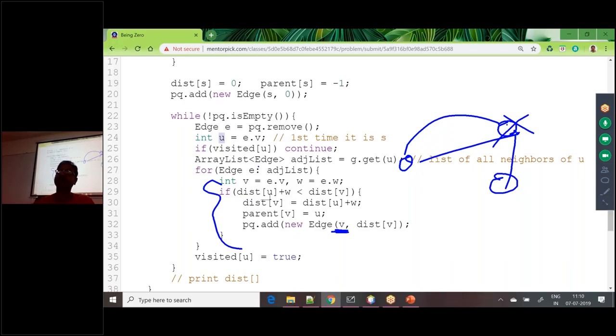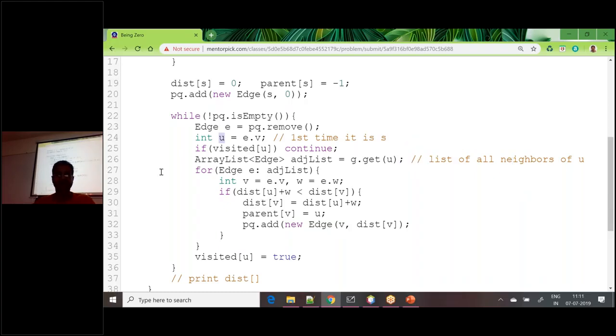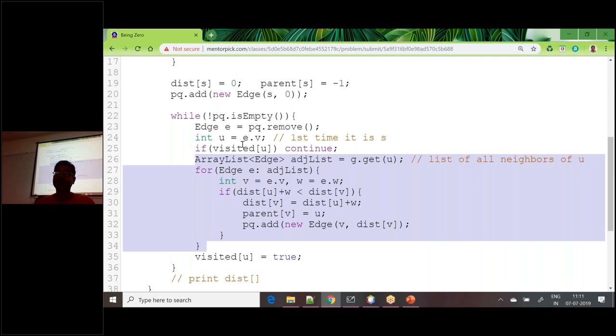Marked out means it has already got the answer calculated, right? And this thing we are avoiding. It is already calculated, this U, right? If you see this, we should use this check here also. If this V is already out, then also we should not do it.